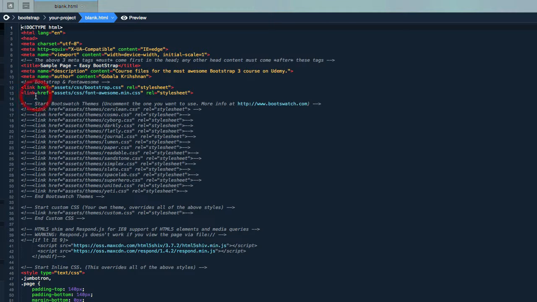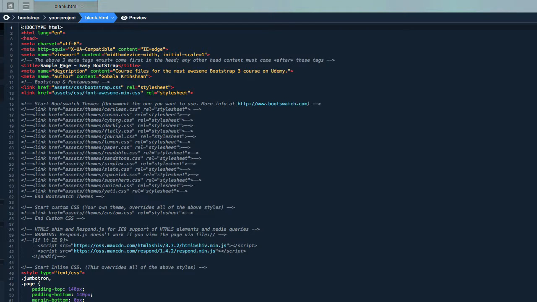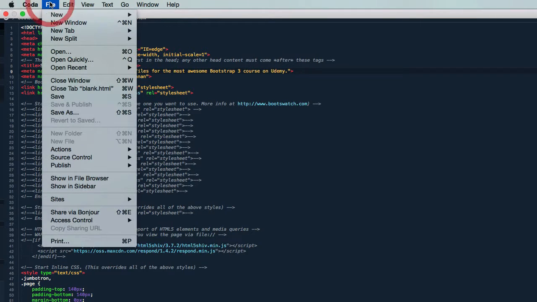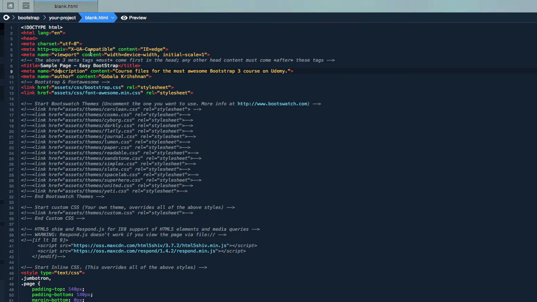Okay, so the blank file here, let's preview that. All it says here is a blank slate for you to build quickly. And that's exactly what the blank file is for. When you want to work on different elements, for example, if you want to build a navbar, you can open blank.html and go to the HTML view of it. Now you can click on file again and save as. You can save this as anything you want, but you'll always start with this basic blank file.